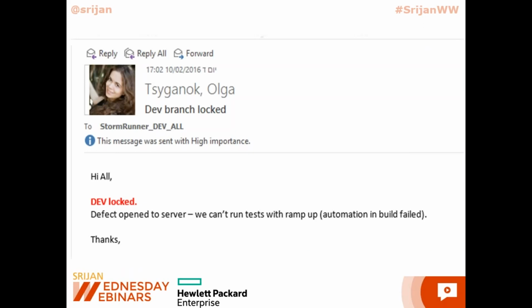And I want to show you an example. A QA or a tester blocking the branch for developers is a bad thing to do, from the developers' view. They don't accept that easily. And I remember in those days at the beginning, when I was saying that the build is red and blocked, no one cared about that. They said, we are developers, we want to develop and we want to continue. Don't stop us.